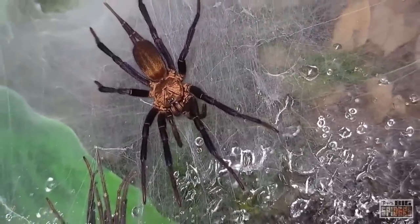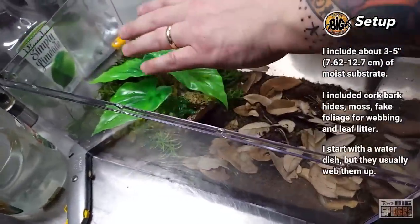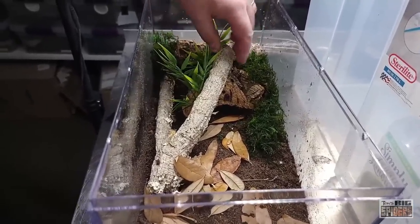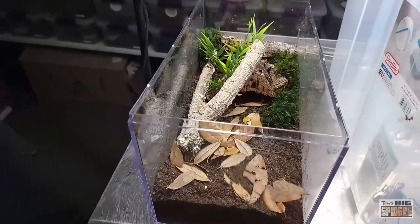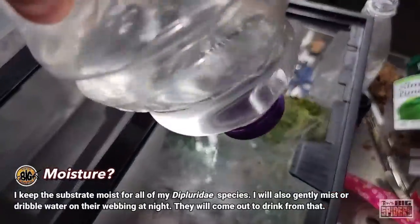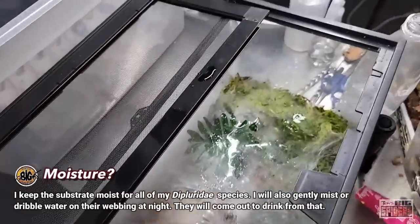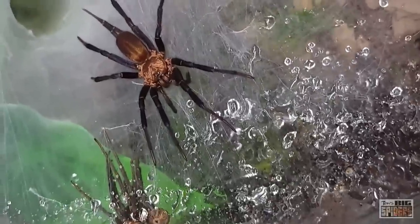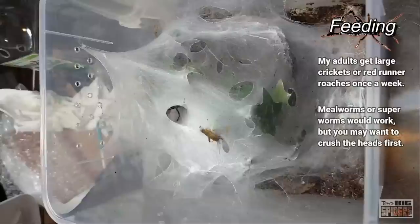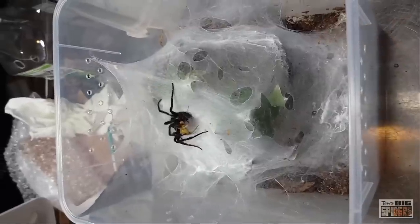For how to set up these enclosures, I give them 3 to 5 inches of substrate angled down, multiple pieces of cork bark with starter burrows, fake plants and branches, and a water dish. I also put some leaf litter in mine just for appearance, though they don't seem to use it. I always keep part of the substrate moist at all times, and I do give my adults water dishes even though they usually web them up rather quickly. I've caught them drinking off the webbing, so a couple nights a week I dribble water on the surface right before bedtime. For feeding, I provide large crickets or red runner roaches, though mealworms, locusts, and superworms would work as well. For mealworms and superworms I would crush the heads to prevent burrowing.